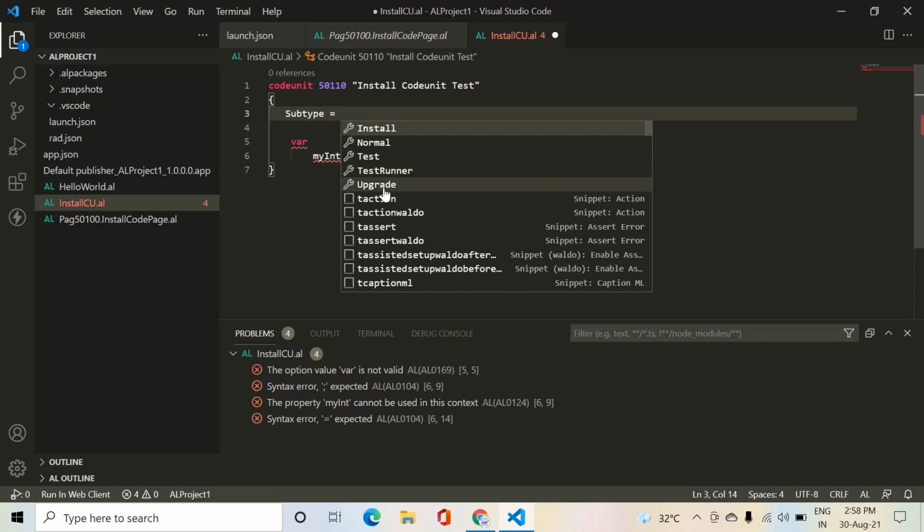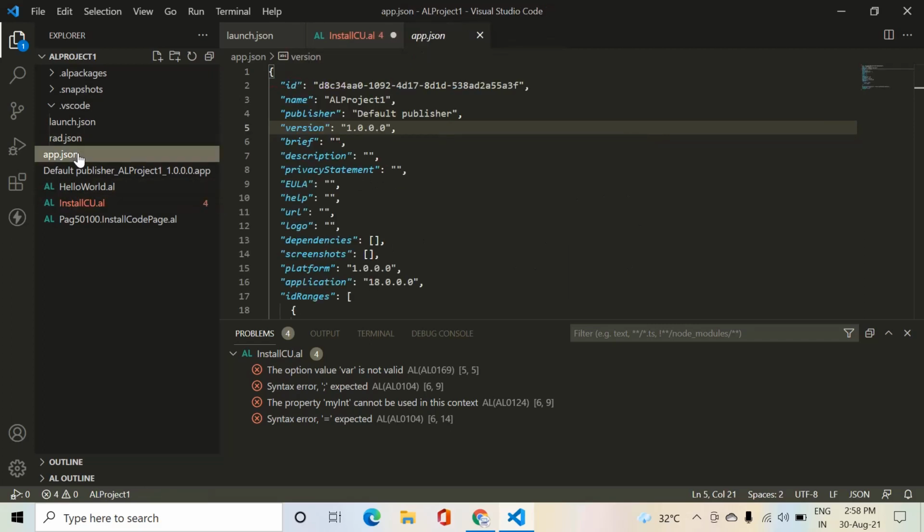Okay, and another type is Upgrade. Upgrade is something which we will cover in the next video, because both install and upgrade are closely related to extension development, because we know that whenever we create an extension, it is always defined with some version.